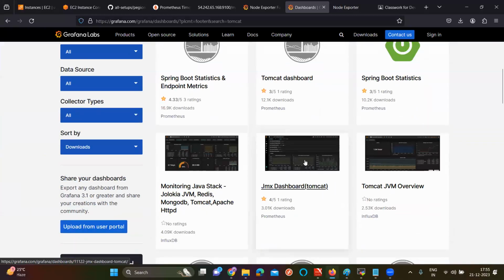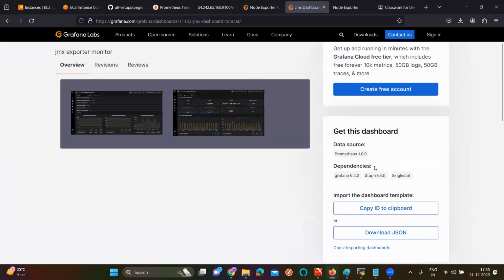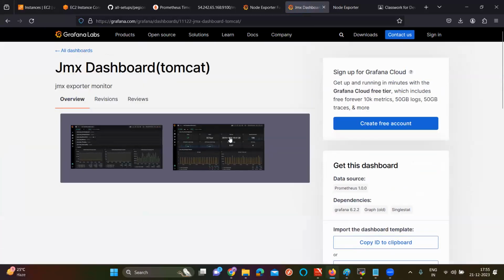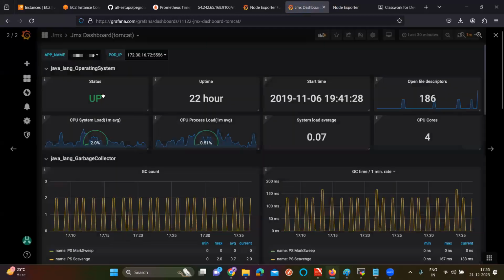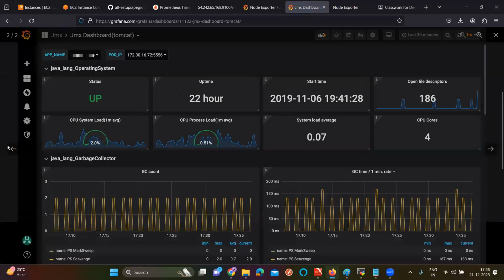Yes, sir. Go here and understand the requirement. For this also the data source will be Prometheus. And what is the ID here? 11122. So use this one. You will get the service. So you can see the dashboard with the status, uptime, and you can see the Java garbage collector. You can see all the information like this. Hope it is clear.